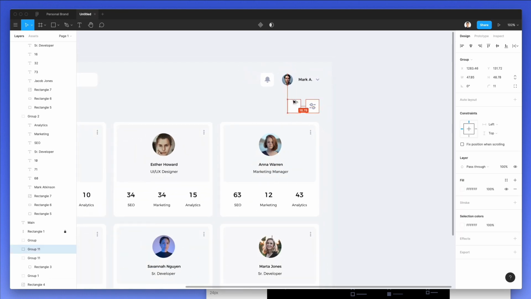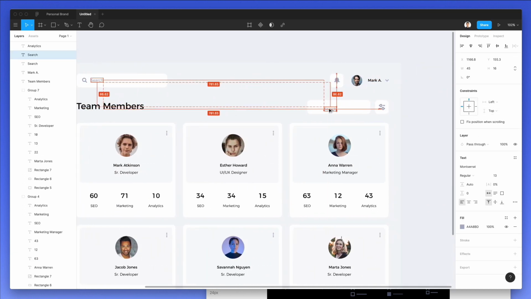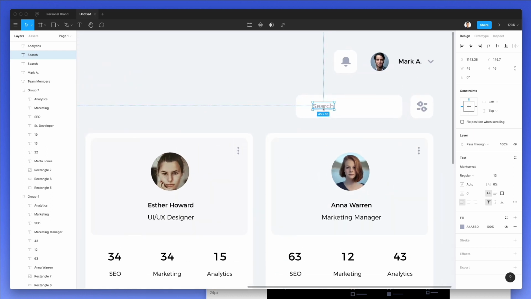Now let's also add a button right here. Just going to enable us to add a team member.